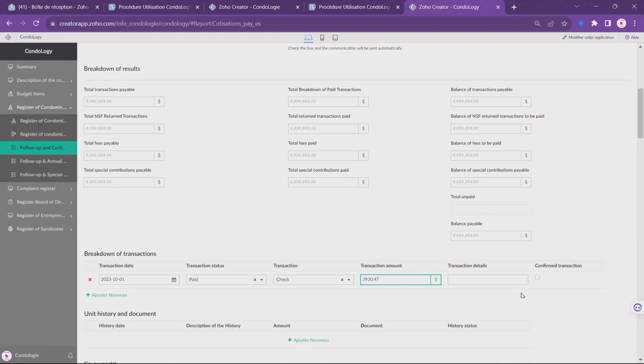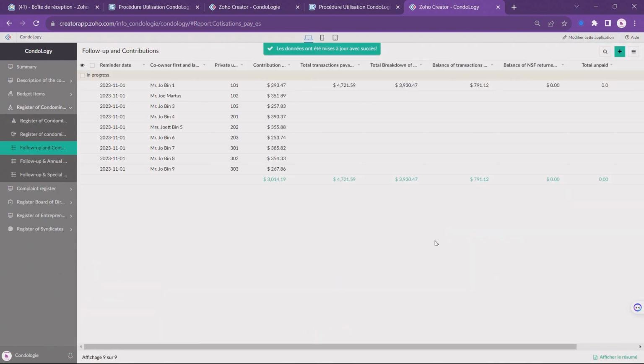This is what we are going to do, but first, we must enter the details of the transaction, such as it is 10 months of contributions. You can put the note that best represents you. Here, we confirm by checking the box. The transaction is confirmed. We'll see what happens. There you go. So all the contributions have been placed and we have the balance to be paid. It's completely magical. So once it's done, we can keep our file. We'll see the result in the report. We see the total transactions, what has been paid to date, the balance, and if there are any outstanding payments we would see them.